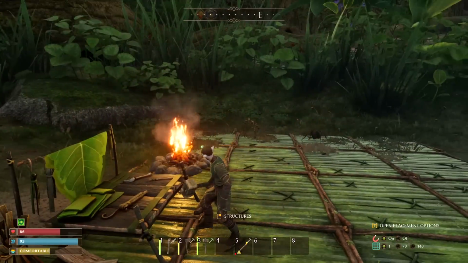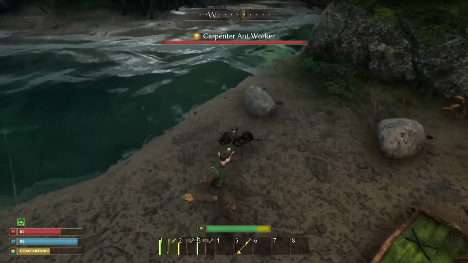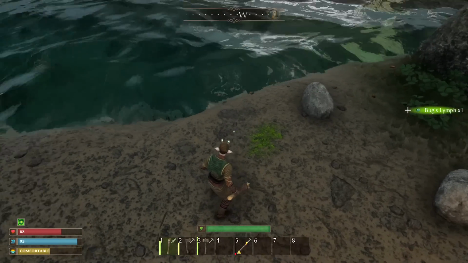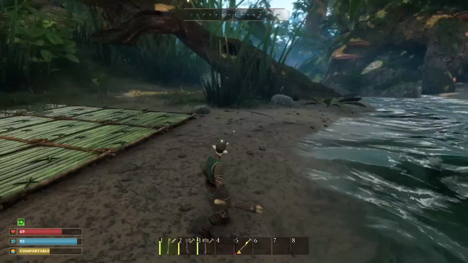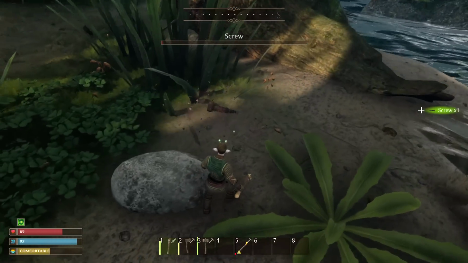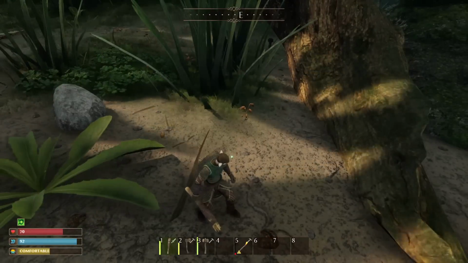If I can get some chitin, what? What do you want? What? What is your problem, bro? What is your issue? You wandered into the wrong neighborhood, all right? That was a revenge killing. There is a little seam. I can see it in the water right there. A little bit unfortunate, but okay. And we got another screw. Ooh, another couple screws over here. Let me get them. Let me get them screws.